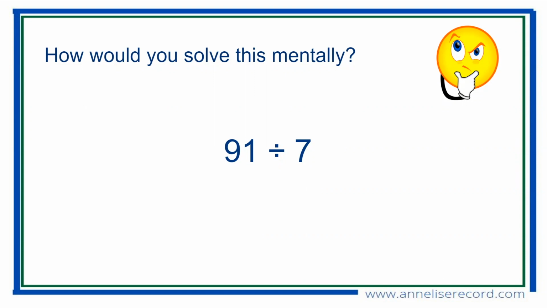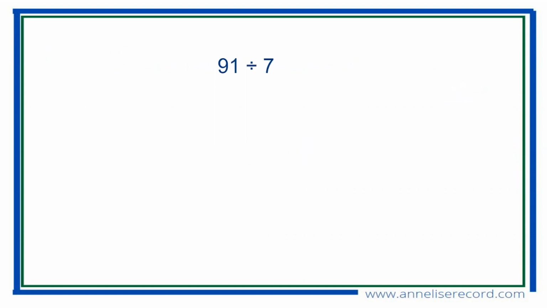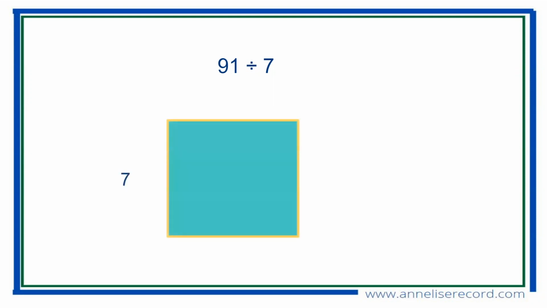So what if instead of trying to do that traditional algorithm in our head, we build the understanding with our students that the area model is the best visual model for multiplication and division. So let's imagine if we've learned that multiplication can be represented by a rectangle, that every single multiplication problem, no matter what the set of numbers are, can be represented with a rectangle. Well, I can think about there being a rectangle that measures 7 by something. Now, what math facts of 7 do I know that might get me closer to 91? And it's open for me to decide any math fact. And of course, place value of 10 in our number system can be really handy sometimes.